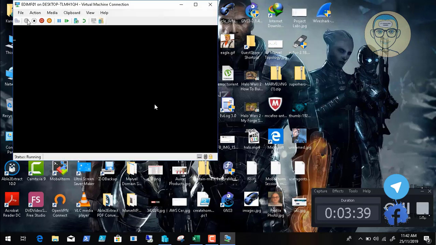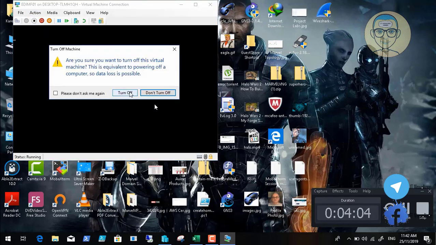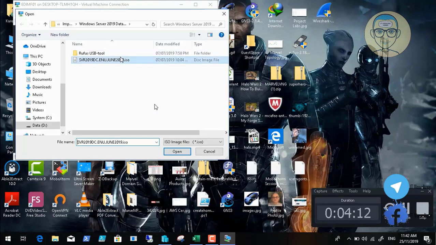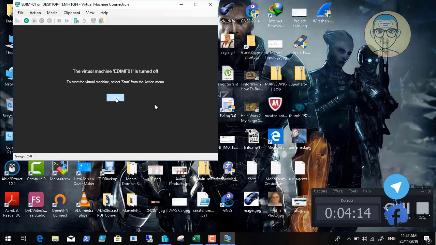So now we have powered on the virtual machine without the Windows Server 2019 ISO image mounted or attached. It will not see any CD, so it will not boot from any system. It doesn't have anything installed on the hard disk, so it will stay on this black screen. So now we will turn off the virtual machine, and then we will insert the DVD again and start.